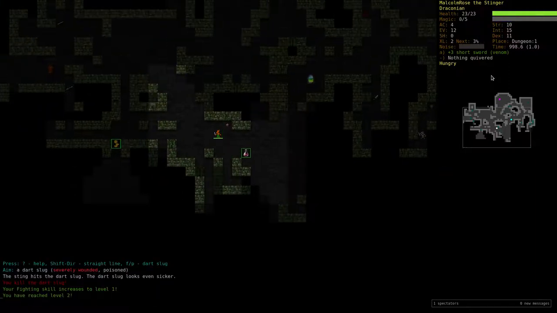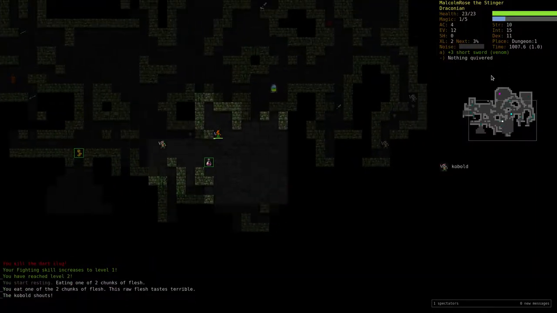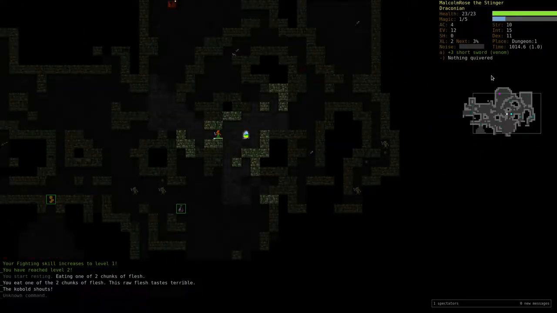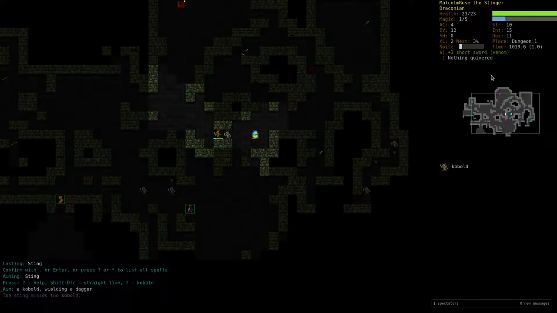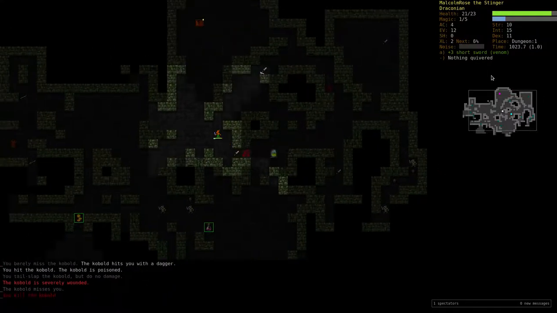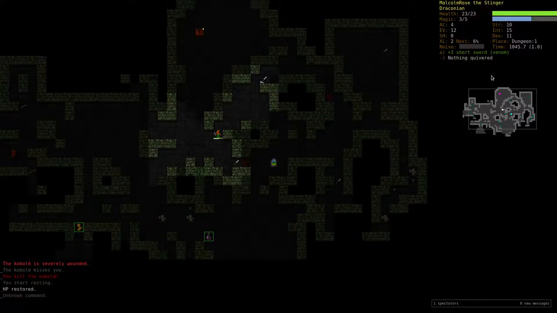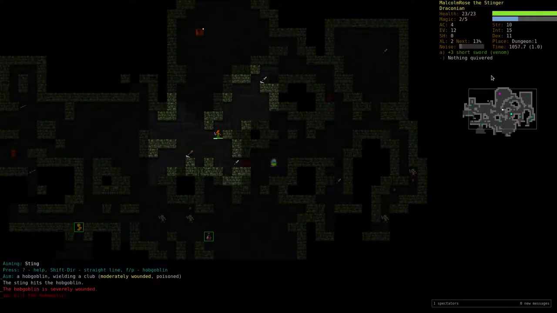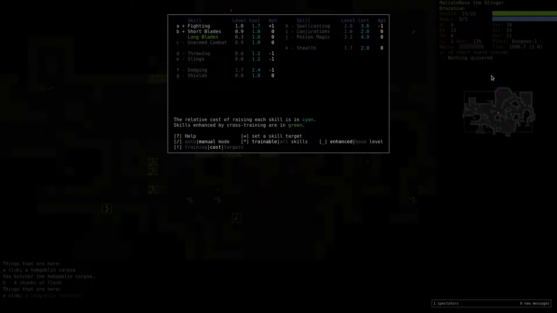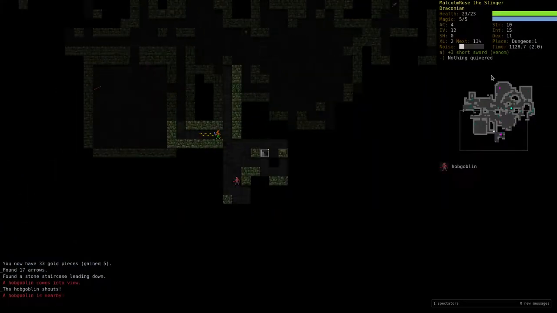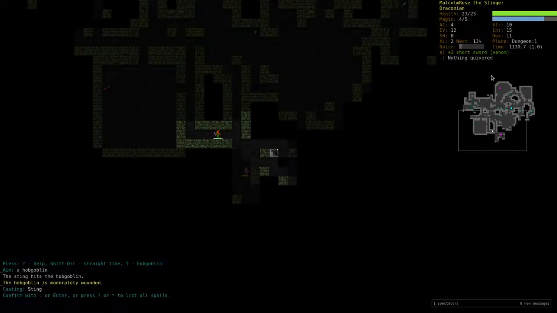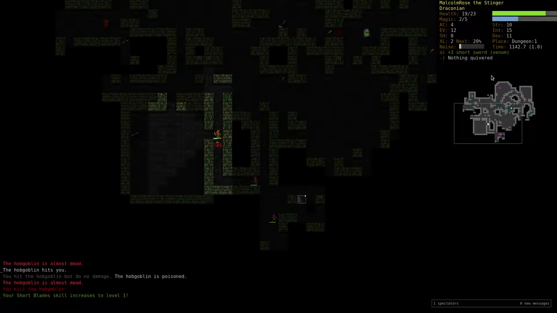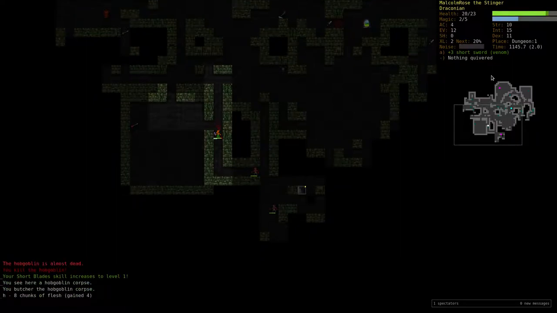There we go. We're level 2. Now, I don't necessarily want to use just a dagger forever or anything, but this is just such a good weapon that I'd probably rather use spells on this character considering my intelligence. But I can't just ignore a brand like that that falls into my lap. I shouldn't say falls into my lap. I mean, we had to work for it, for sure.